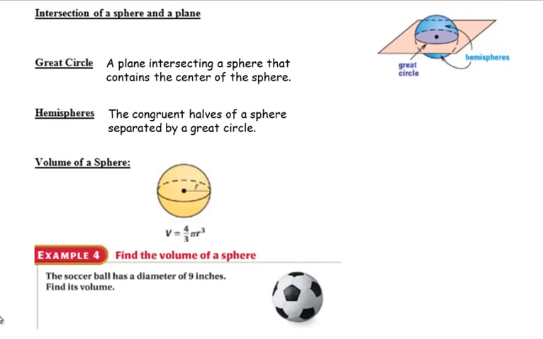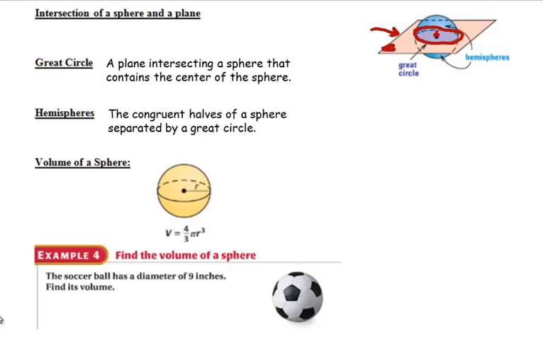Alright, so now let's look at the intersection of a sphere and a plane, and we're going to look at volumes in this slide. When we intersect a sphere with a plane, and that's what this is, it's kind of a reddish color, it's like cutting a really thin slice right through the middle of that sphere. What we would get is this circle, and that's called the great circle: a plane that intersects a sphere and contains the center.